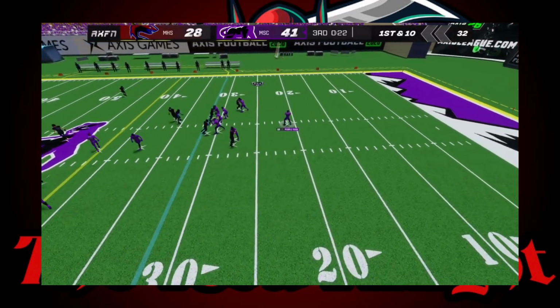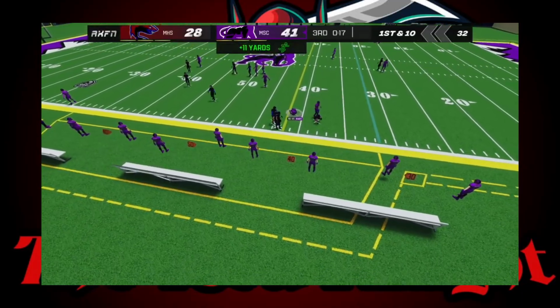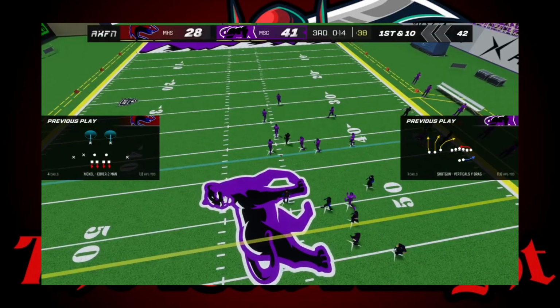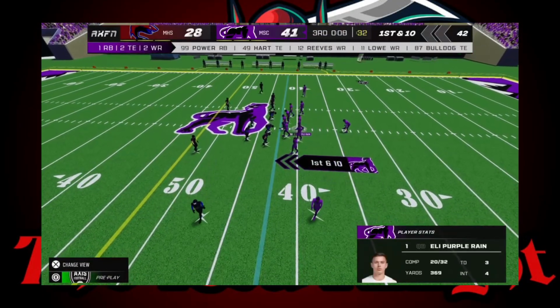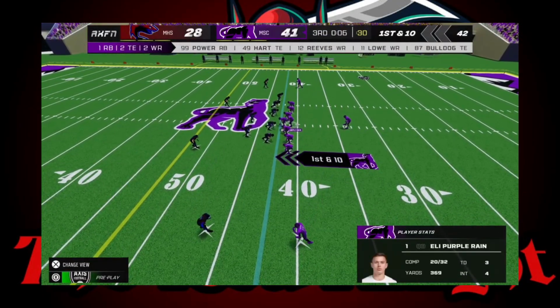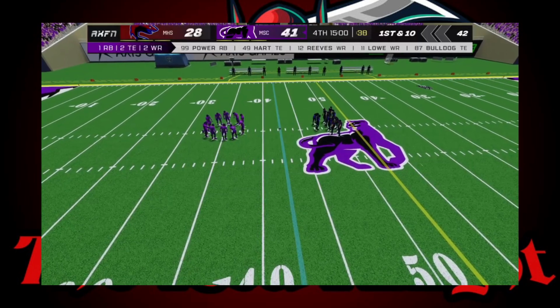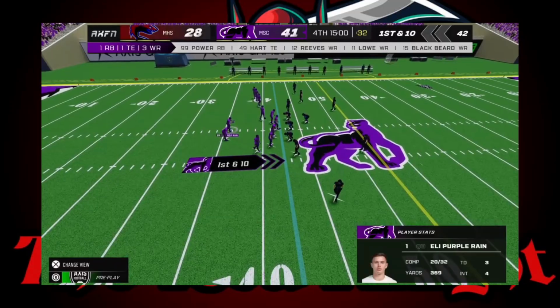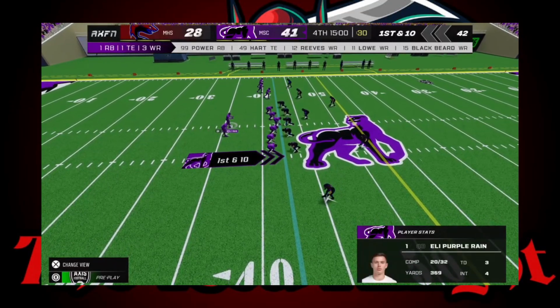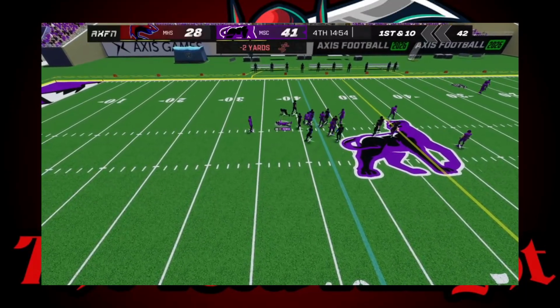Dropping back. He'll make the throw short to the left side of the field. Webster takes him down. That will keep the chains moving. The offense sets up under center. That marks the end of the third quarter. Fourth play of the drive. He hands it off. And he's stopped around the 40-yard line.